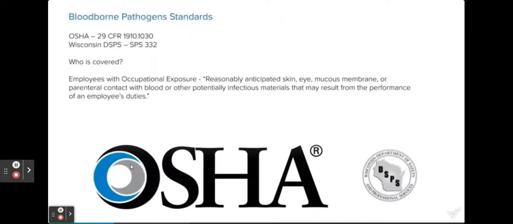The Bloodborne Pathogen Standard, as created by the Occupational Safety and Health Administration, or OSHA, outlines safeguards to protect workers against health hazards from the exposure to blood and other potentially infectious materials, or OPIM. All employees who could be reasonably anticipated to contact blood or other potentially infectious materials as part of their job duties are covered by this standard. Good Samaritan acts, such as assisting coworkers with a nosebleed, are not considered occupational exposure. Even if your job duties are not covered by the standard, the safety precautions for dealing with bloodborne pathogens are beneficial for everyone.